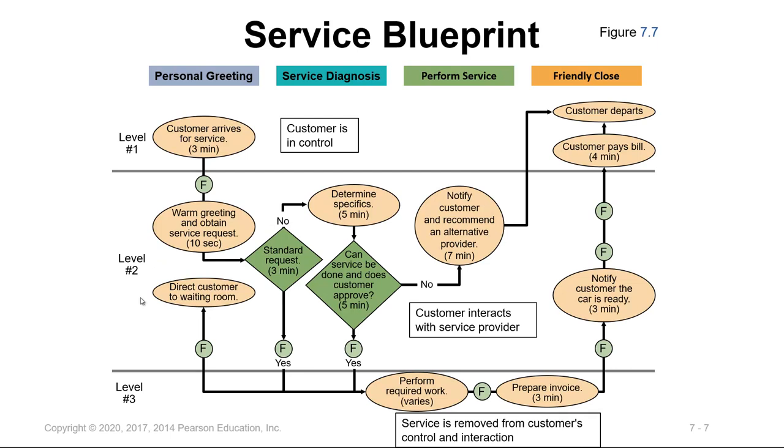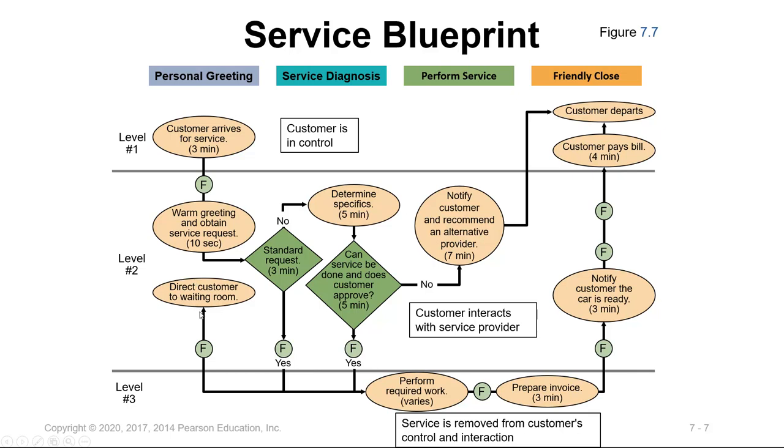So this figure in this slide shows a general blueprint for a service starting from customer arrival all the way to customer departure. The blueprint shows potential failure points, marked with the letter F, where we need to monitor employee behavior to ensure a successful process. For example, failing to greet the customer at arrival may drive the customer away. Training employees on the proper response will improve the process of greeting. So that's the failure here in this part.